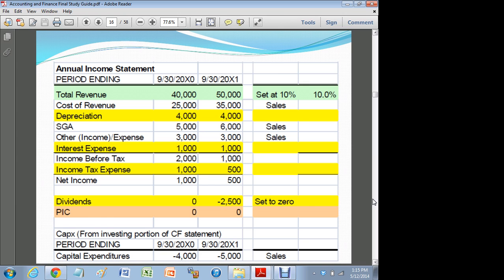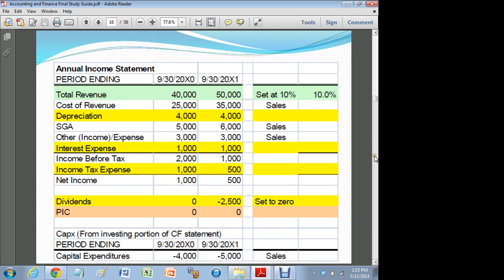We got the revenue for the next period. Now we have to figure out everything else here on the income statement. We're going to go through the simple ones first, the ones that follow the rule that they are projecting as a constant percentage of sales, and then we're going to go back to the ones that have exceptions. A lot of the terms, whether it's cost of goods sold or SGA, other expense, just follow the rule that they're going to be a constant percentage of the revenue.